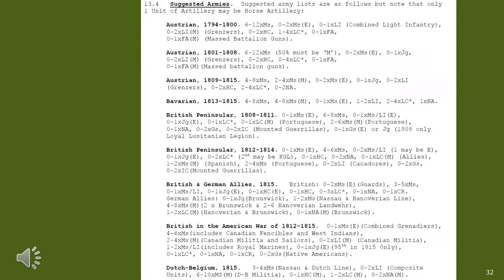Now, while DBN works well when you have an equal force mix situation, this is not really a typical Napoleonic situation. Many Napoleonic battles were uneven, with reinforcements arriving at various points in the game, but as an equal force mix set of rules, the army lists in DBN work extremely well, and I find them very usable in terms of allowing me to quickly create a force mix for a game.